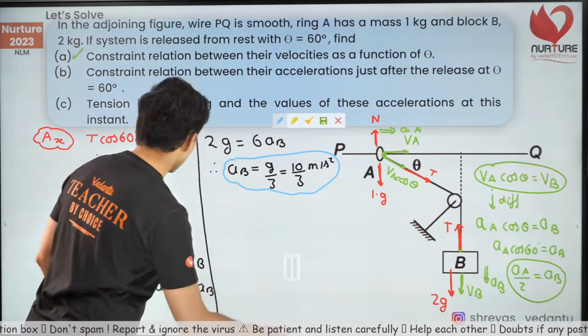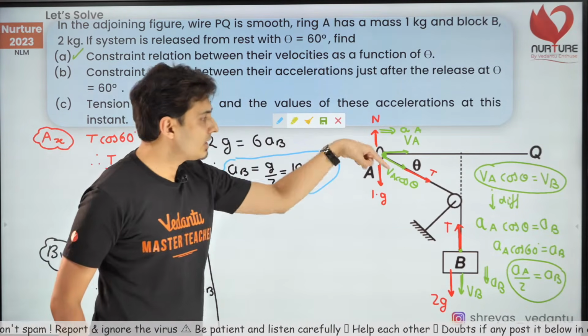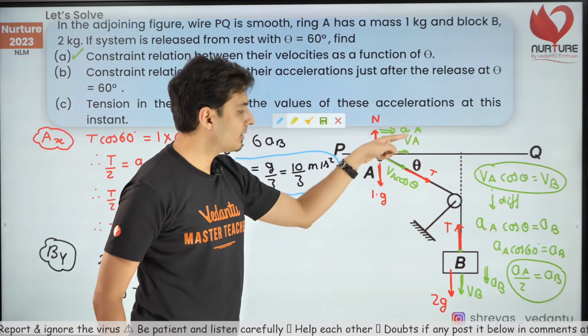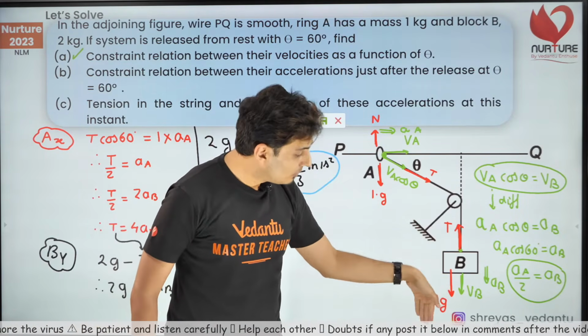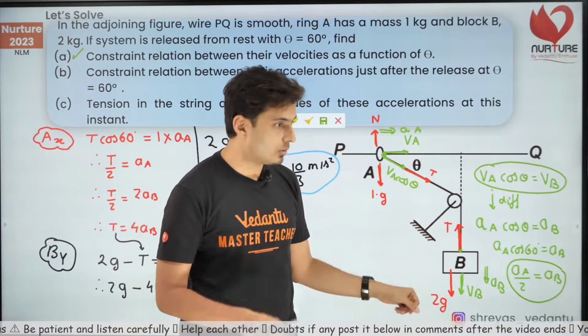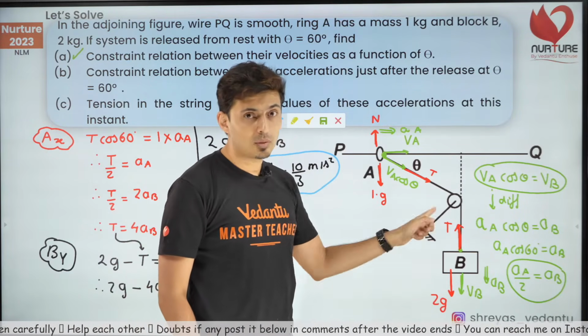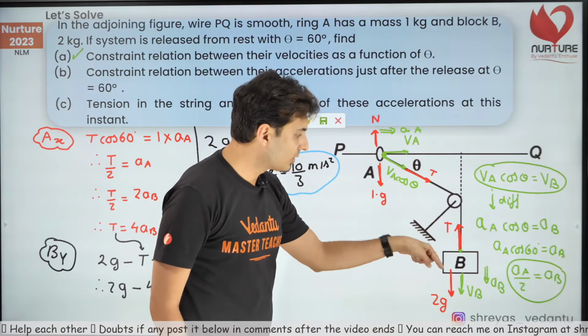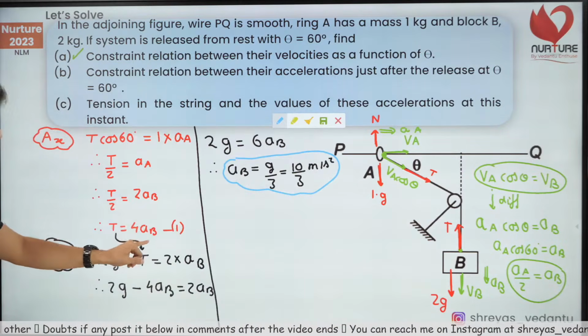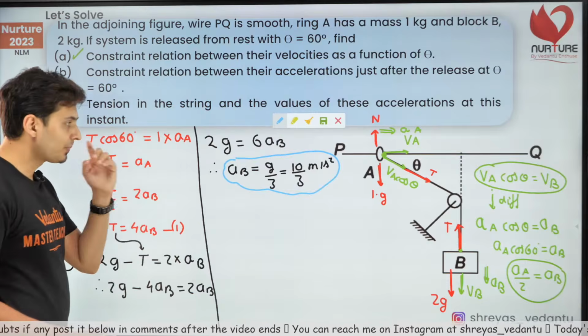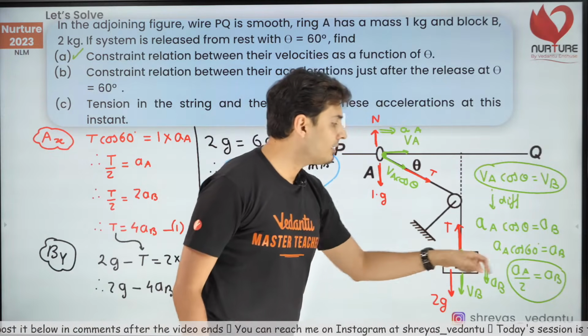Great. So you can see T cos theta, tension cos theta is mass into acceleration. For block B, weight minus tension, that's the net force. Remember, always on the LHS, net force is there. Okay, so you need to account for the signs and the directions. Net force is mass of B into acceleration of B. That's what I have done. Once I know aB, I can easily find aA.